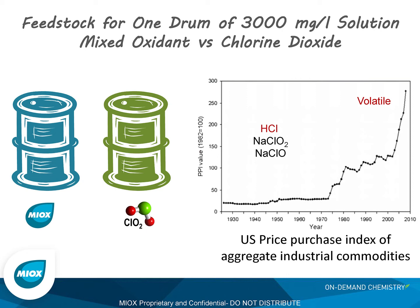Now, we do need a little bit more oxidant than chlorine dioxide. We do take a little bit more to treat out H2S, and we do interact with the ammonia in there, but not 9 times more. I mean, you're probably talking 10% more, 20% more, but nothing of any consequence to really impact the cost dramatically versus chlorine dioxide. So it's just a much lower cost solution than chlorine dioxide or even ozone with their power consumption rates.